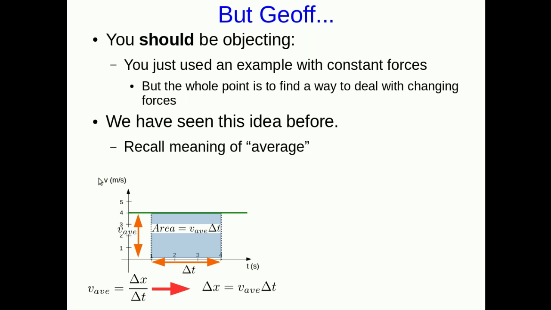And we also saw that an area under a V versus T graph always gave you a displacement. And even if the velocity was changing, you could still use the area under the V versus T graph to get a displacement. And this is just related to the idea that this area can be thought of as equivalent to a rectangle where it's the average velocity that you're using instead of a bunch of different velocities at every different time.